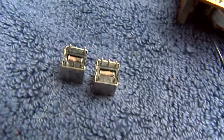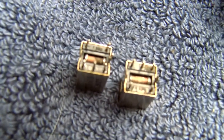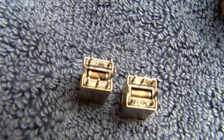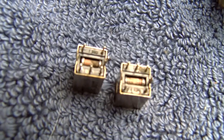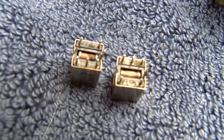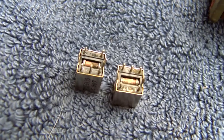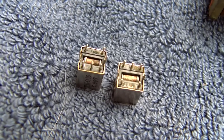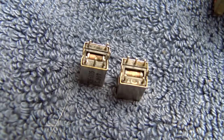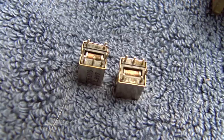You can see these have little capacitors in the bottom. And this doesn't zoom in that close. But see how the one on the left, the little ceramic tubular capacitor, has all that black oxidation on that? We worked on a radio here with one of those that was bad in the first IF transformer, and that thing squealed loudly. Now, this is not doing that. This is just low sensitivity.